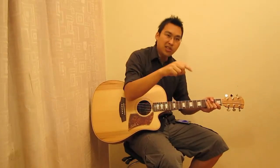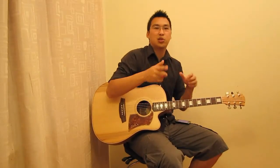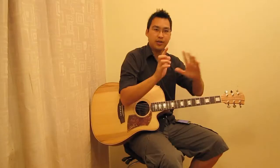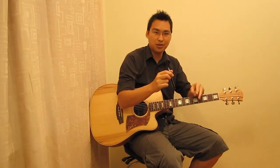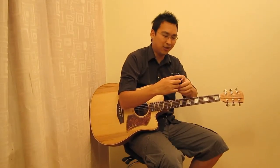1, 2, 3, 4, change. 2, 3, 4, change. 2, 3, 4. You can even change after 2 bars instead of 1 bar. 1 bar is equivalent to 4 counts. So 1, 2, 3, 4 is 1 bar. That's one bar. Two, three, four. Two bars. Two, three, four.